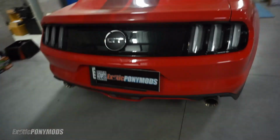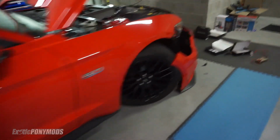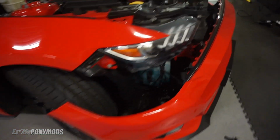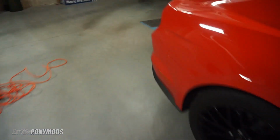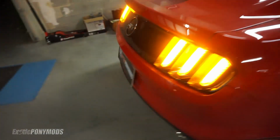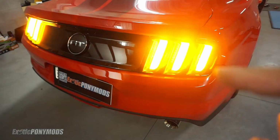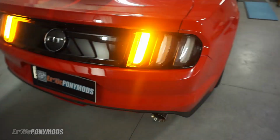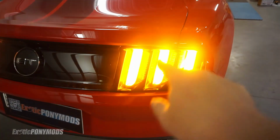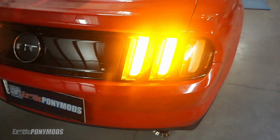And obviously we've got the, not normal, but dial dynamics white and amber. It's running sequential. So right now this is running obviously sequential tail light, and then it's running sequential plus this new brake mode, which I call e-zing brake or retro mode. What it does is the middle bar comes up first, and the two other bars will follow. So it has a little bit of animation when you brake.